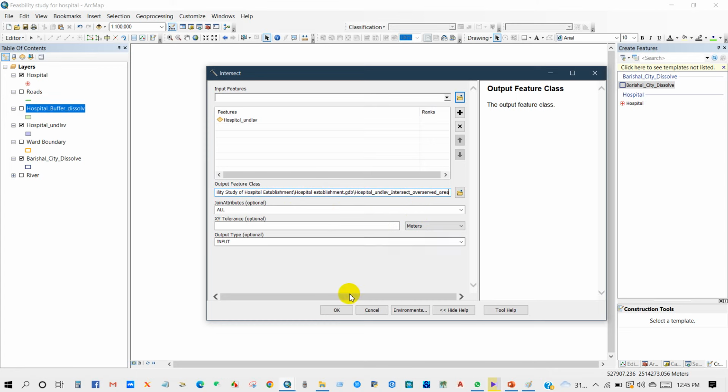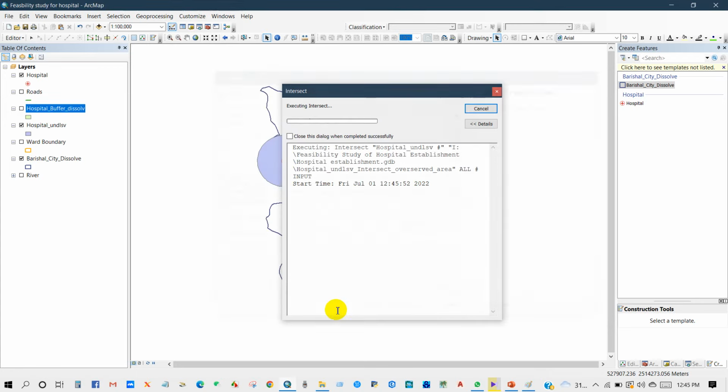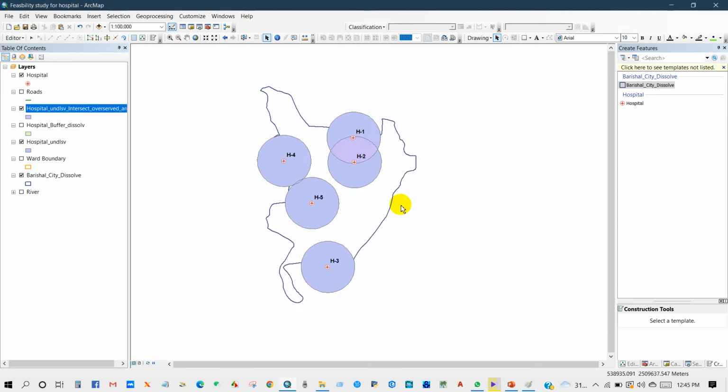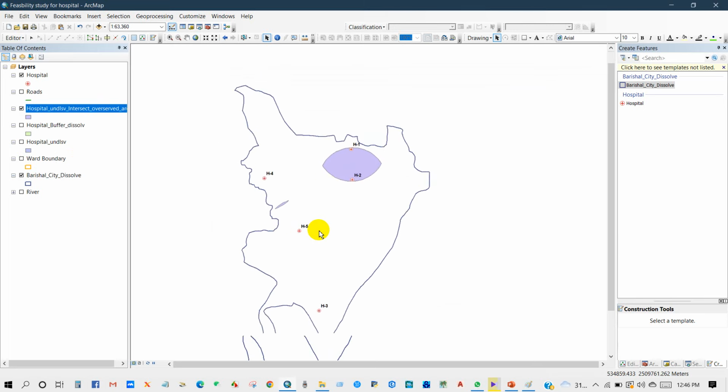And all is okay, and then okay. You can see here the overserved area that I have identified.